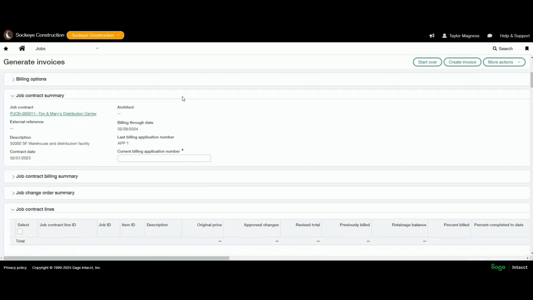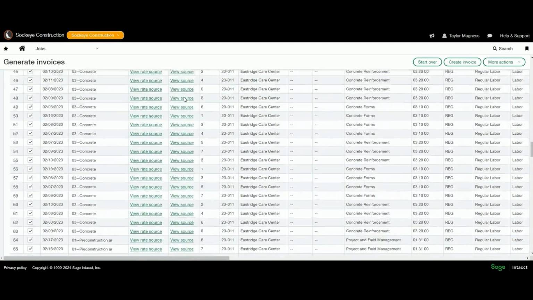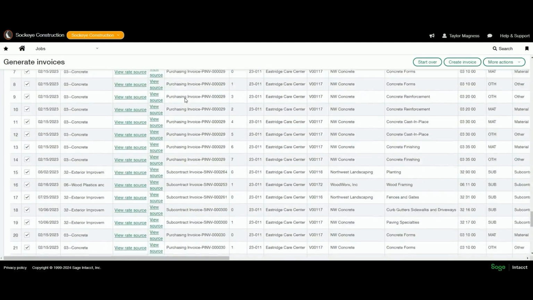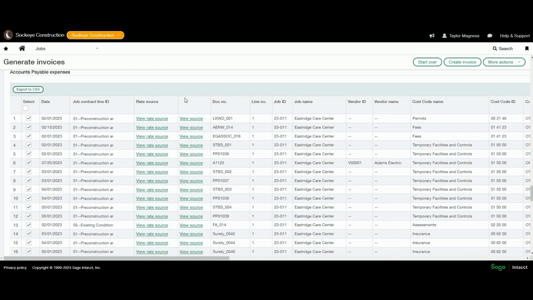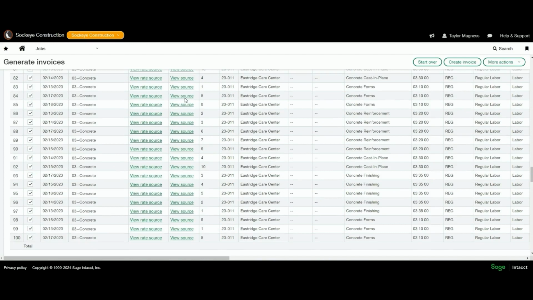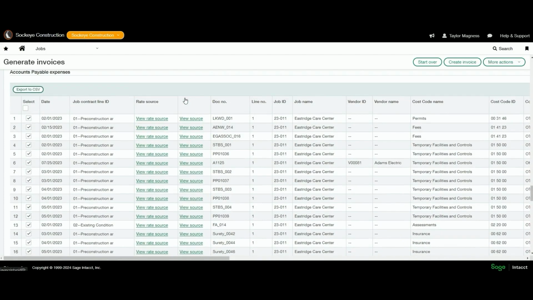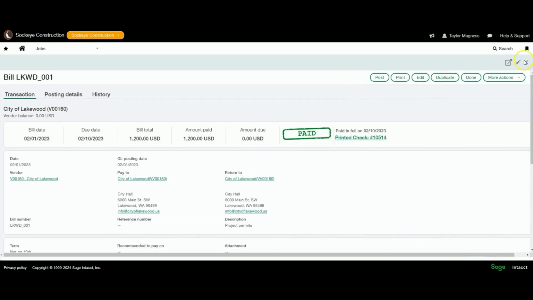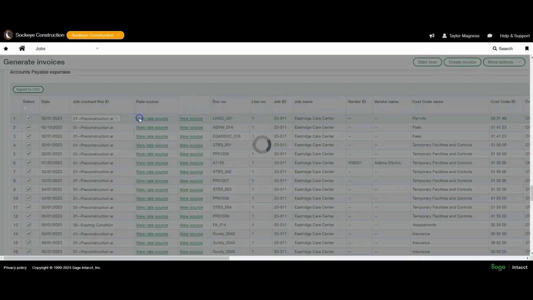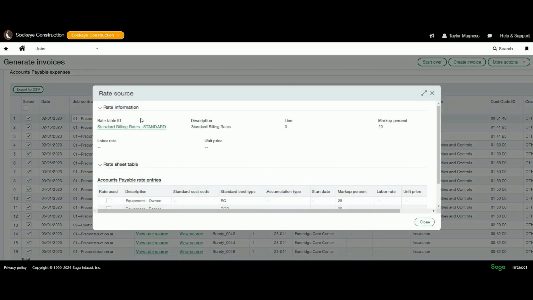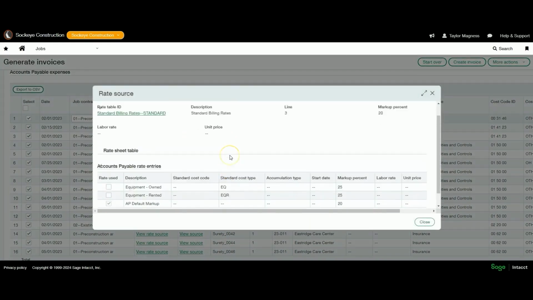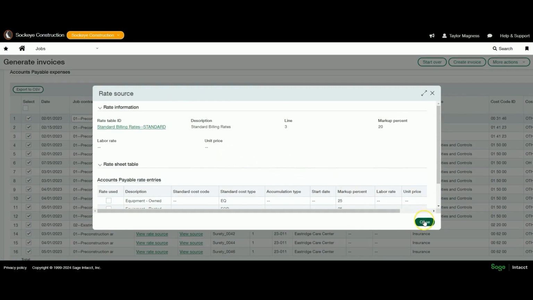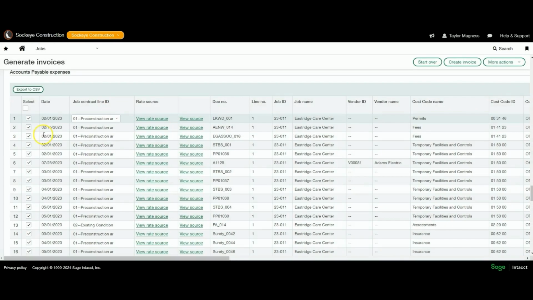But as we scroll down, we can now see all of our costs coming in from various areas of the system. So from purchasing down, you can see AP to labor and employee expenses, all the way to journal entries if we're allowing for that. And then just like everywhere else, I could easily pull up our source transaction for review as I'm doing here. Then come back. We can pull up our predefined rate tables that drive how much we're billing or marking up each of our costs or labor types. Just like you would expect, the user would essentially come in and select or deselect what we need to have here and generate our invoice.